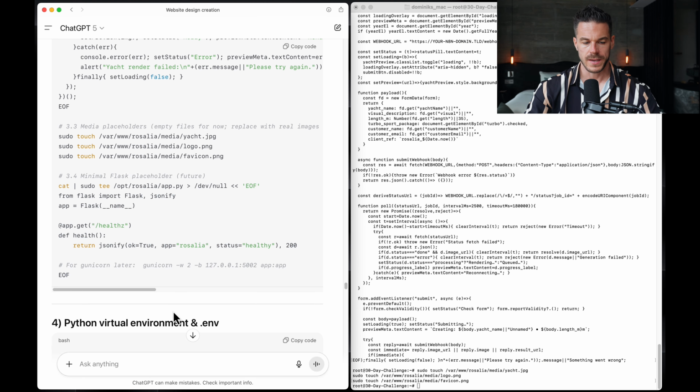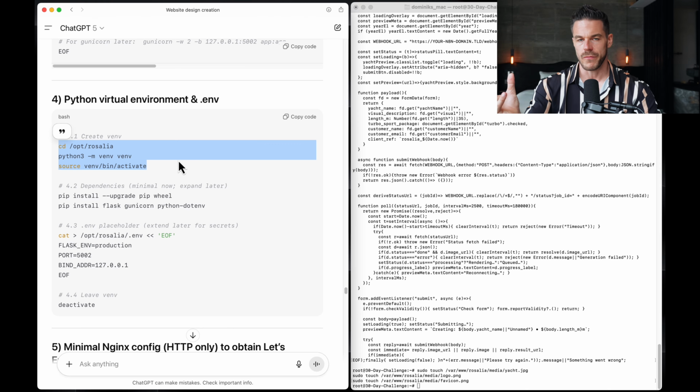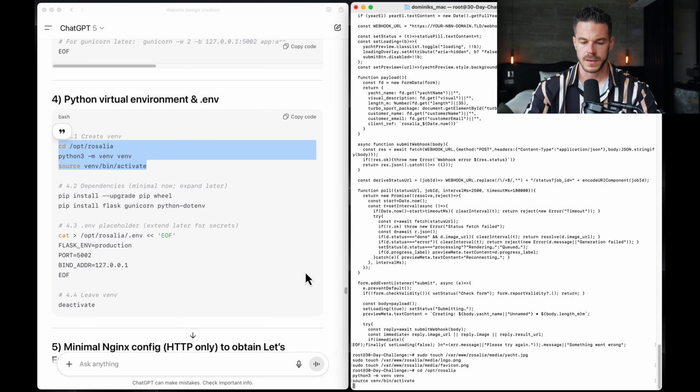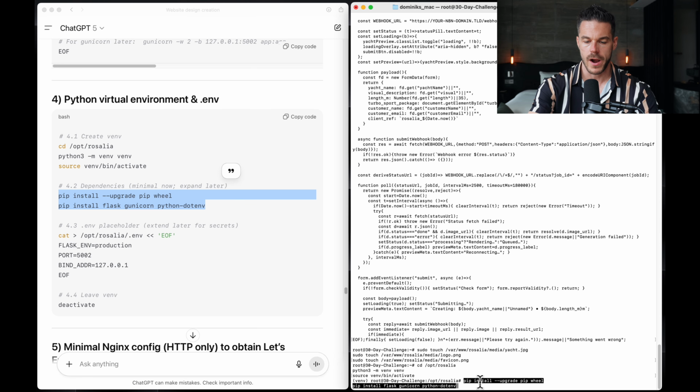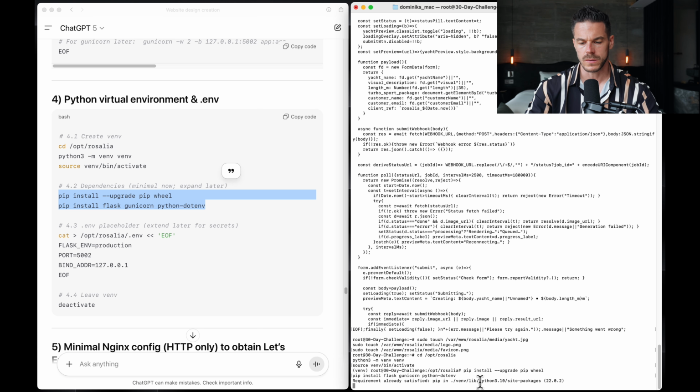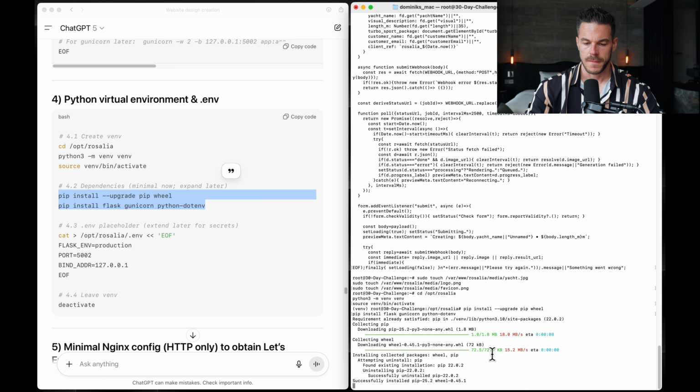All right, then we come to the Python virtual environment. Remember the virtual environment in which we can install certain packages. Also here, we just make a copy, we paste it in. Then we install certain Python packages within that virtual environment. This also takes a couple of seconds while these things get downloaded, and most of the time this just takes about 30 to 60 seconds until it is done.